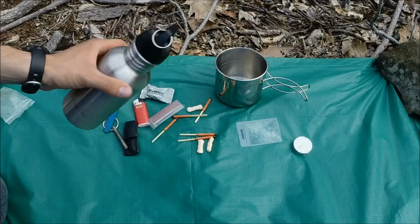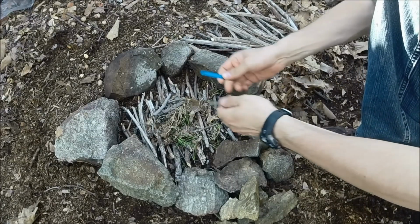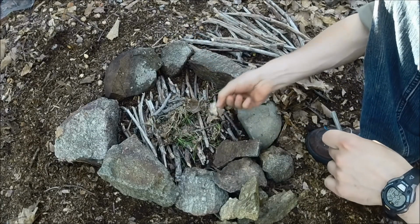So like I mentioned before, I'm going to be using the flint and steel and the special little tinder piece.